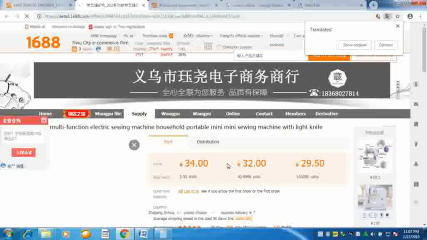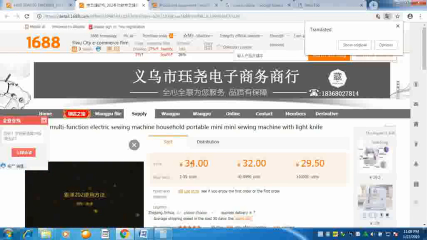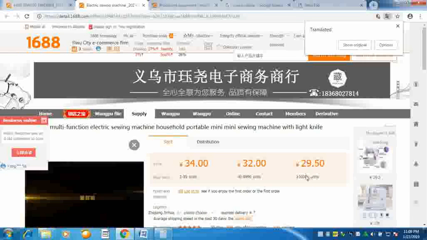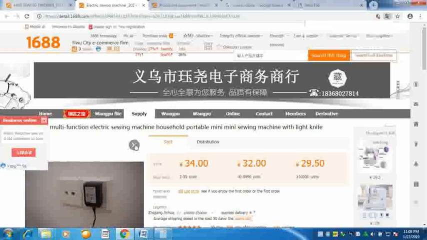Like I've said, the more you buy, the cheaper the price per unit. If you are buying between 2 and 39, it is 34 yuan. But if you are buying above 10,000 units, it's 29.50 yuan. I don't want this advert.